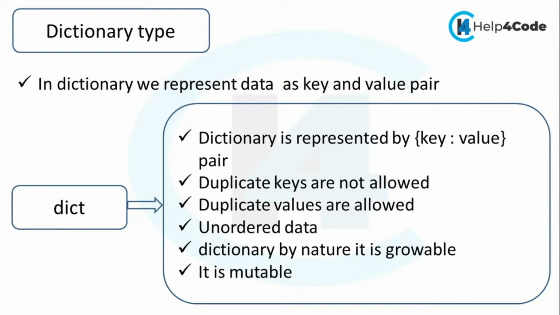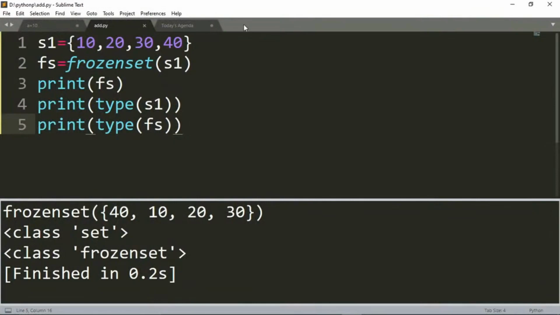In case of key value pair, if you know about some database, there is a column like a primary key column, and there is another data column. Suppose a student table is there, the student roll number is a primary key column, 101 is identifying the student Ashish, and roll number 102 is identified to Prashant. So like this we have data. If we have the key value pair of data, that can be represented by using the dict data type.